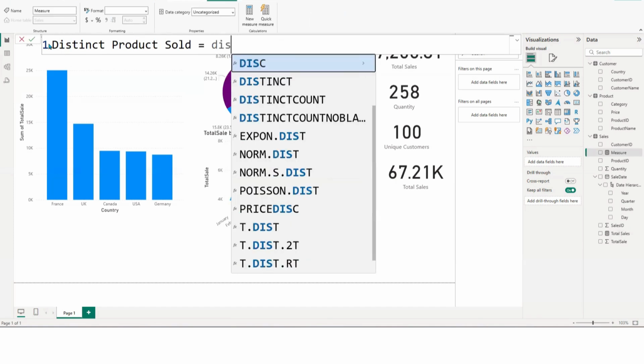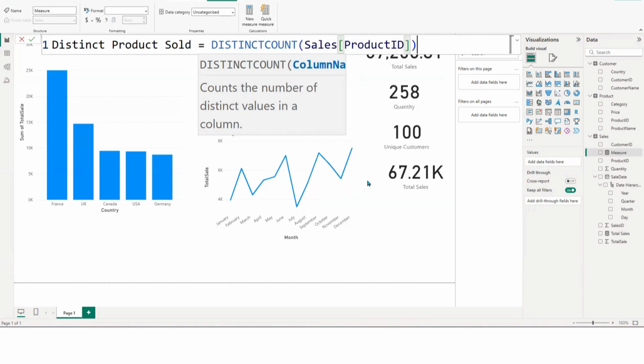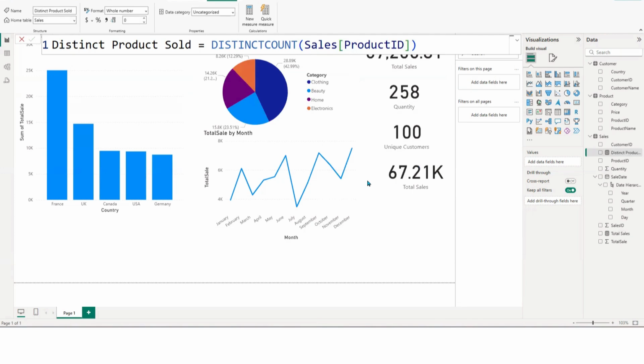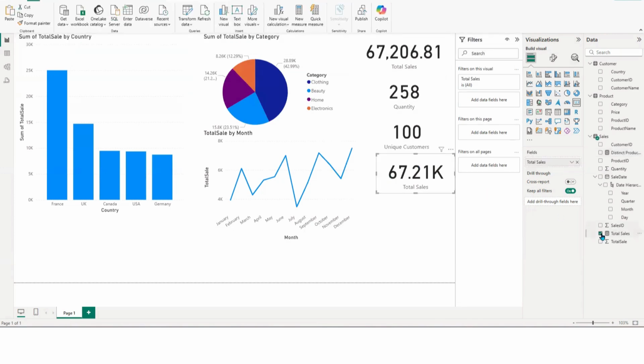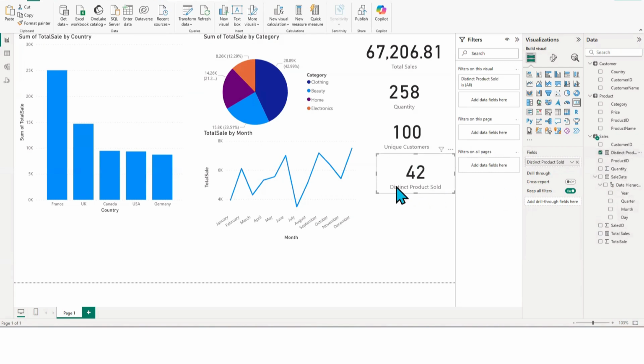Now remember, we have count, we have distinct counts. So we are using distinct counts. And what are we counting? We are counting the product ID because it's in the sales table. And how do you know what has been sold? It is only through the product ID. Okay. So click on the sales product ID and then you close the bracket and then you press enter. So if you change this card visual to the distinct products sold, that gives you 42.